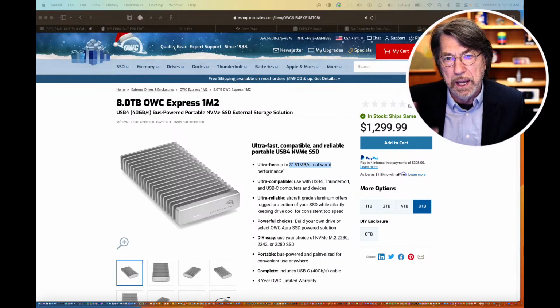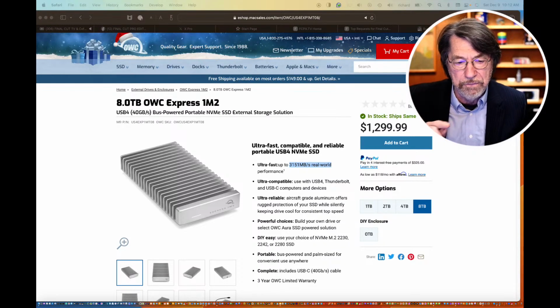My RAID's about 1,000, 1,200. That's a lot faster. So any project that I'm currently working on, I would copy it to this and work from that. It says 3115 real world performance. It's got to do that on my M1 Max MacBook Pro. But that's a good working drive. Put your cache on there and things.